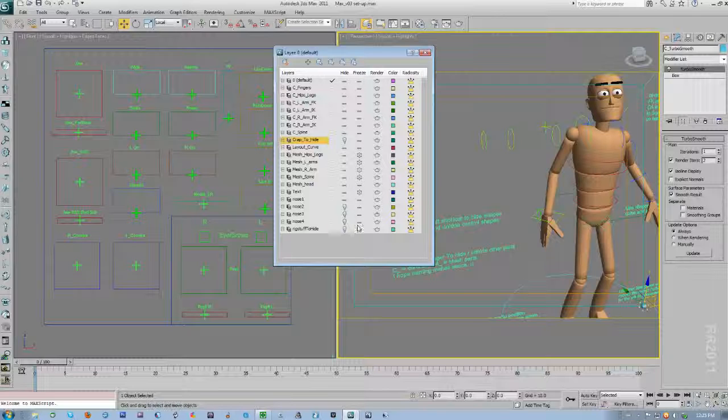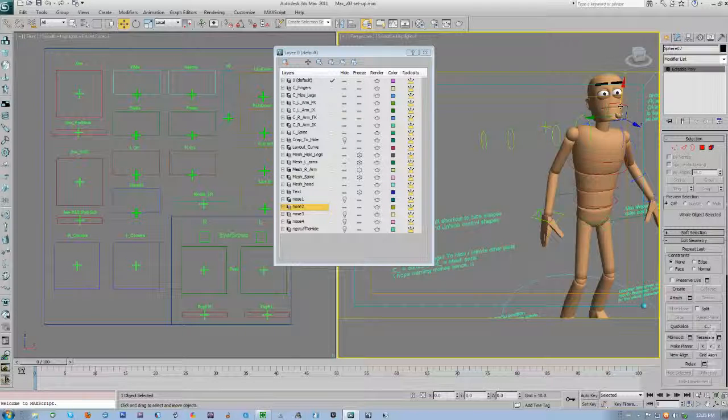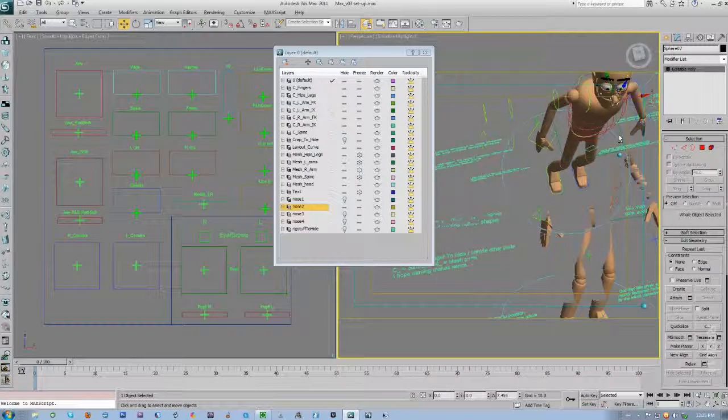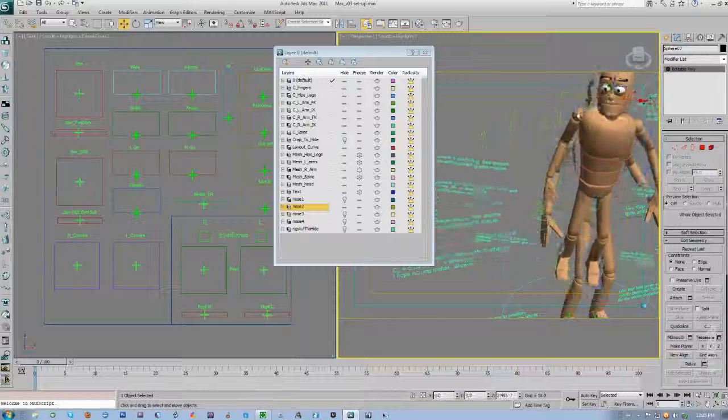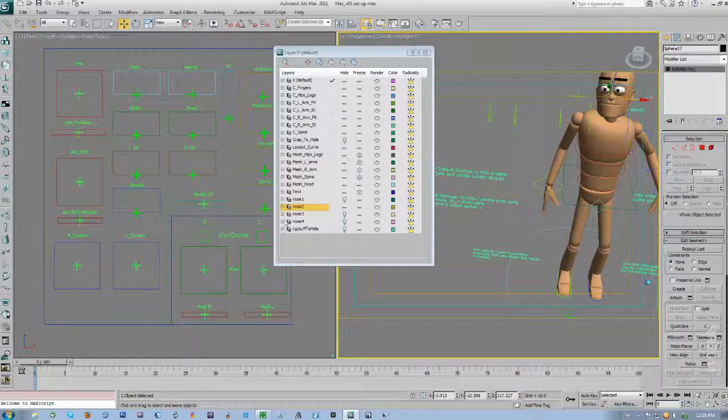One thing to look at is the noses here. There's 4 different ones. Right now we've got nose 1 showing. We could take the nose off and we can choose another nose and select it and position it where it needs to be on the face. I'm going to move that using view coordinate. There we go. Kind of like a Muppet nose. So there's a nose there. There's other noses as well that you can unhide and position, so you can change it up a bit.